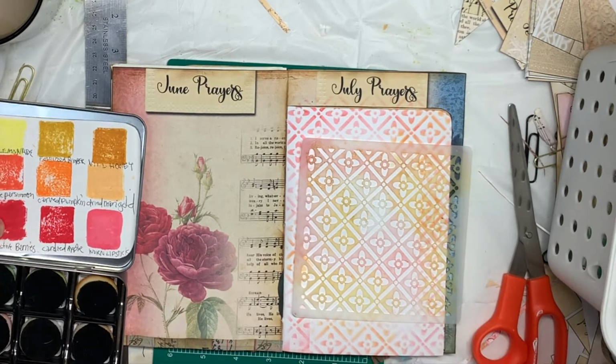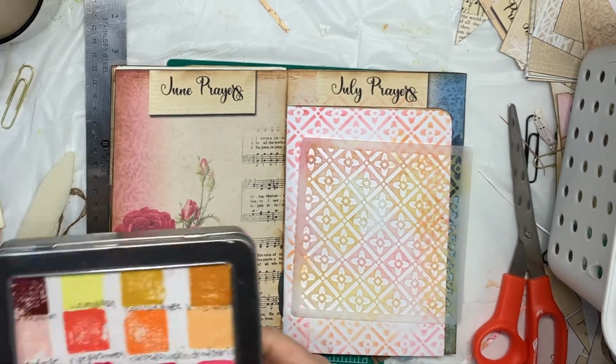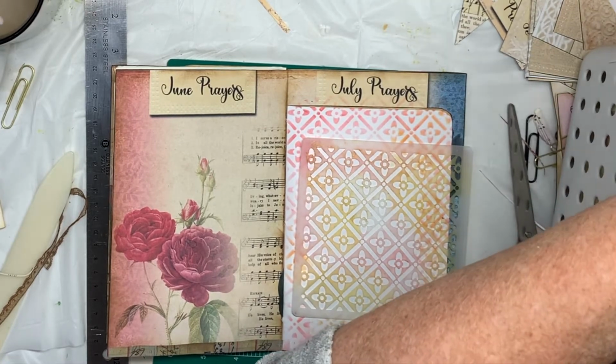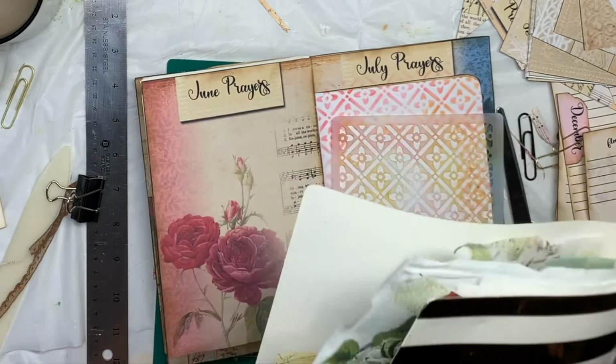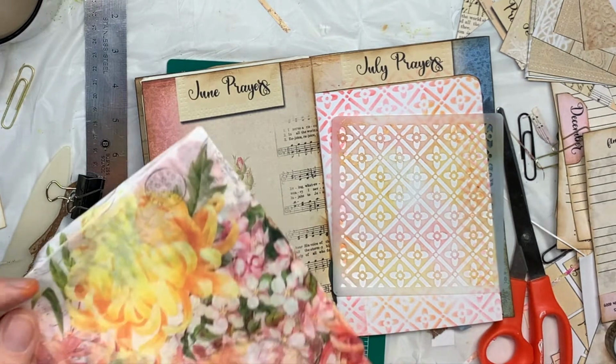All right, so now let me grab some napkins and do a little bit of decoupage on top of that. Okay, let me look at my folder here of napkin scraps and see. There's a particular napkin I'm thinking of that's got orange flowers on it that would look good. If I can find it, there it is.